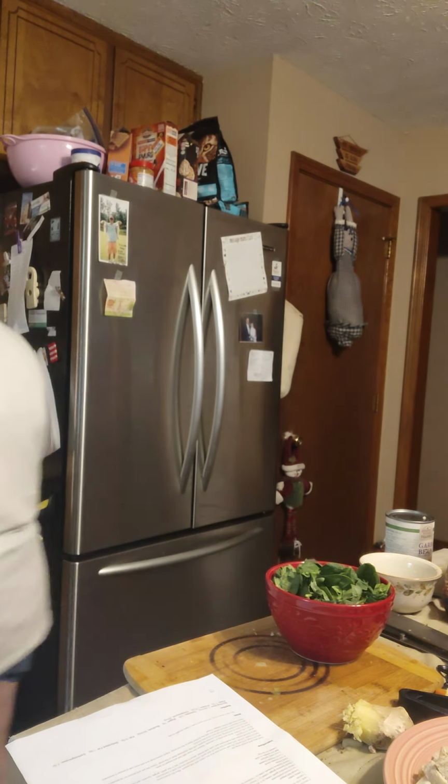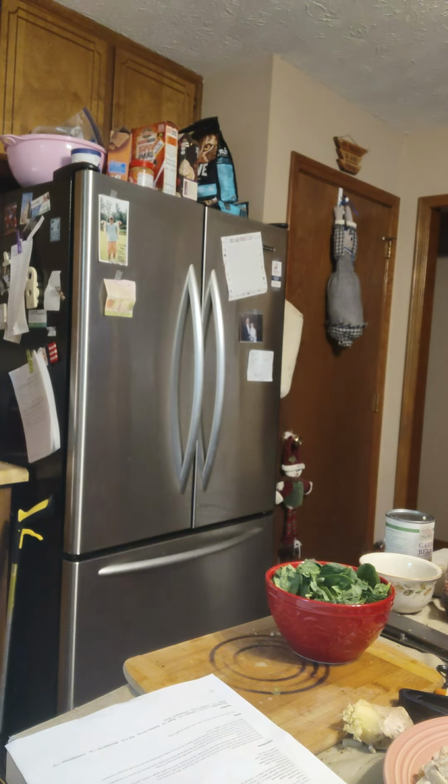I forgot my mushrooms. Mushrooms gotta go in there. Heaven forbid I forgot the mushrooms. I'll put those in there. Bring that temperature up.